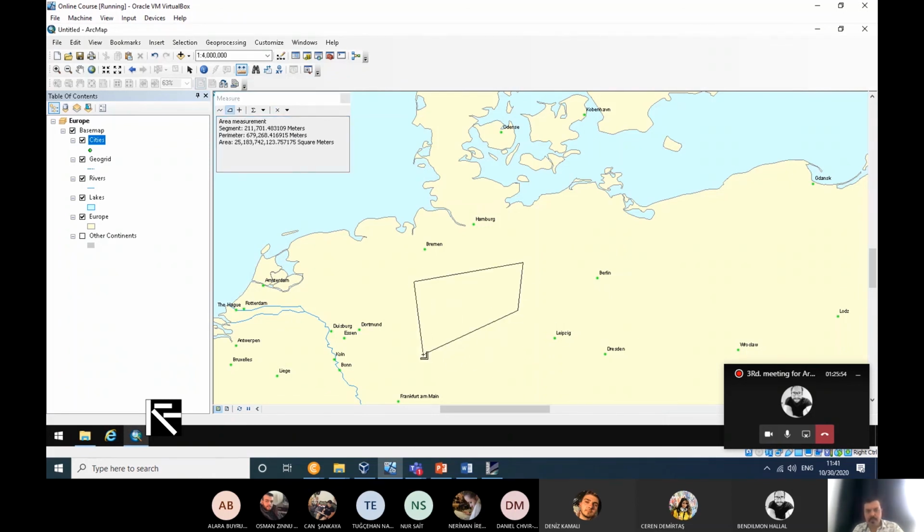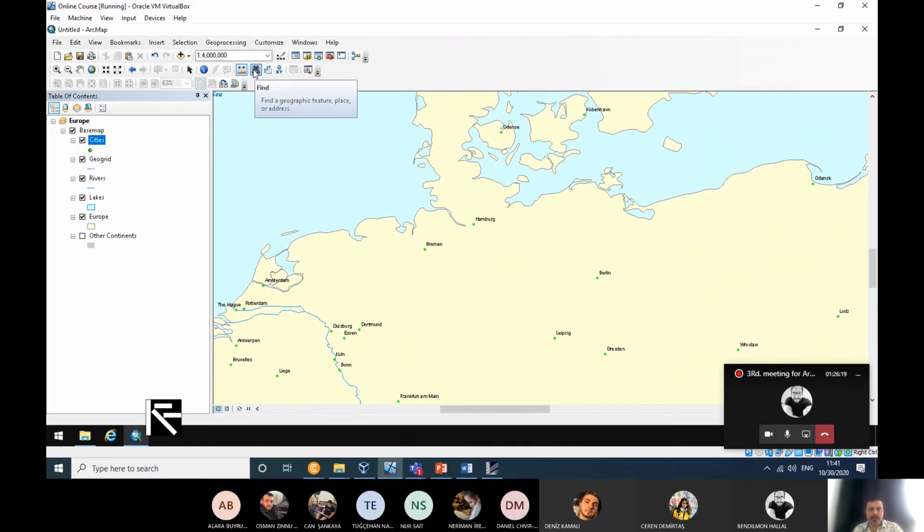For instance, this is an area one. It tells you the perimeter is 680,000 meters, or the length of the last segment, and the area is 24 million thousand square meters. So this is for measurement.